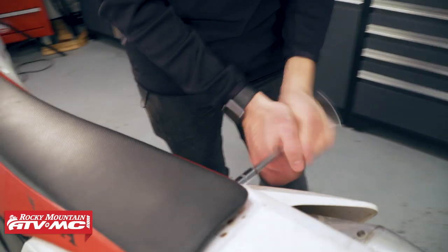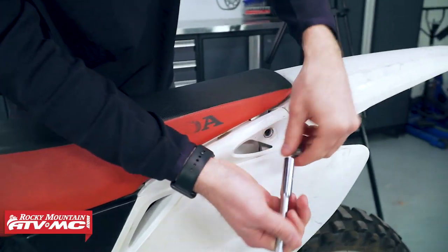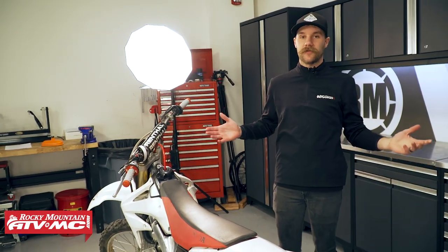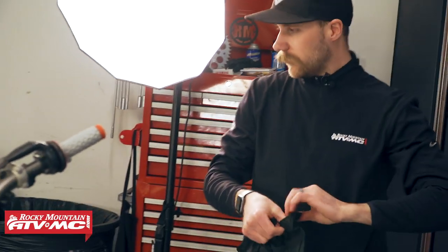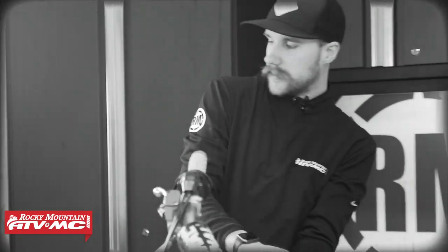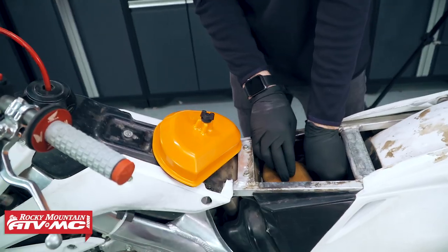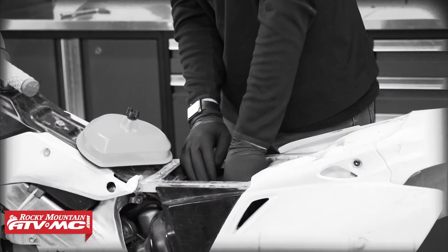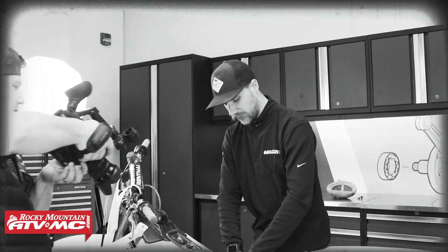A couple of quick tips before we start washing: it's always a good idea to remove the seat on your dirt bike before you start washing it. I am scared to see what this air filter looks like - that helps keep the seat dry and keeps it from getting waterlogged because they take forever to dry out. Not too bad, it's still in one piece. I've actually got a Twin Air air box cover that we're going to install - that just keeps water from getting down the air intake track. Since the bike doesn't run we're going to be pushing it the whole way.